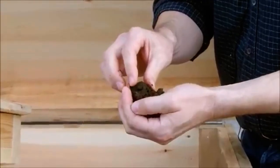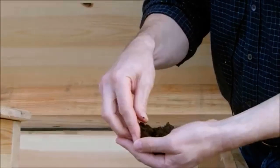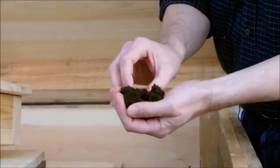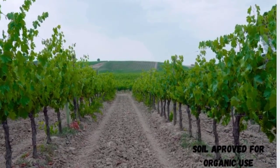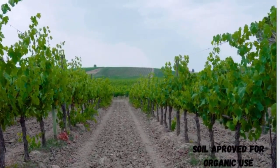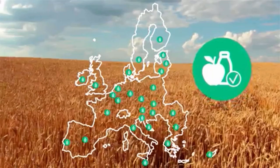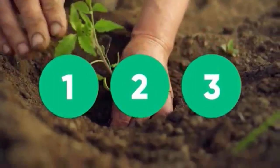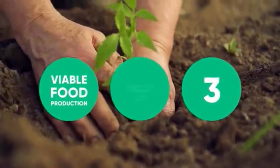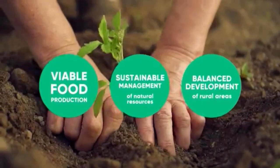The biodynamic preparations are plant and animal substances with mineral additives in some cases, which are applied to foodstuffs with the aim of affecting the growth dynamics of the plant. Moreover, the food must be cultivated on soil that has been previously approved for organic use. To verify that a product has the correct quality, the farmer must go to the organic farming committee. The aim of the organic label is to improve agricultural practices by promoting environment and health-conscious farming. This label indicates that a product complies with the regulation established by Europe.